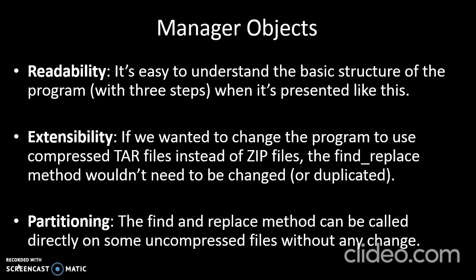And even in terms of the one method doing one thing well, let's say in a different program we just wanted to find and replace text within a file. We didn't want to do any zipping with it. We have a find replace method now that allows us to do that easily. So we've got each method doing one thing well as opposed to a bunch of different things less well.